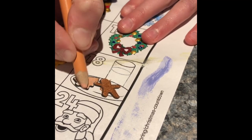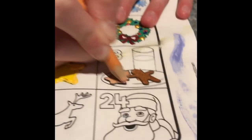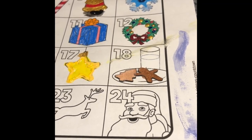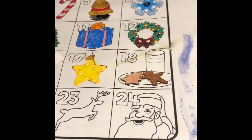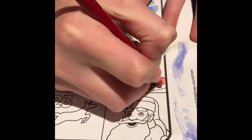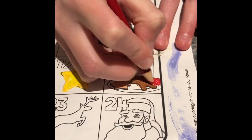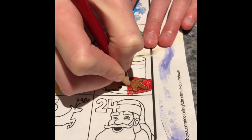That's gonna be a nice peachy color. It looks maybe kind of burnt — maybe it's a burnt cookie that you're giving to Santa. I remember one year I made a special custom cookie for Santa and it ended up looking really kind of bad. I'll color in my plate red. You can color in your plate whatever color you like — red, white, add a pattern, or make it rainbow.